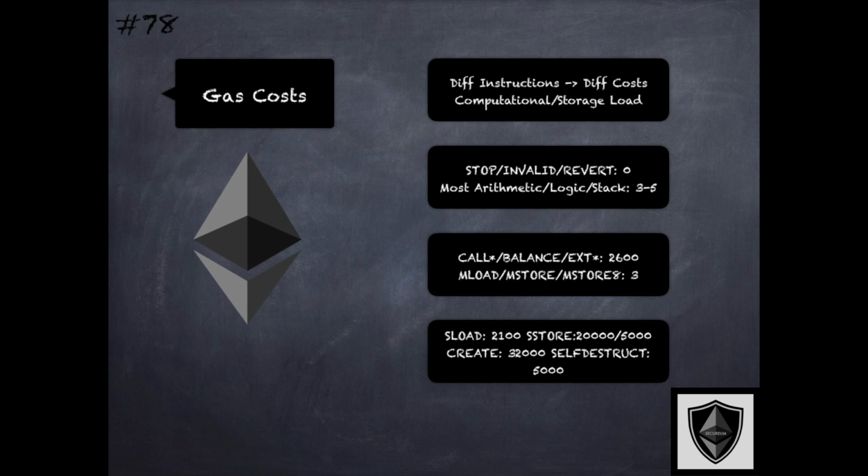Self-destruct costs 5,000 gas. So this is a very interesting and critical aspect of the EVM, something that's very different from the Web2 infrastructure that doesn't really have this concept of gas. And we talked about this earlier because of the Turing completeness and the need to keep it bounded and so on. So I would encourage you to try to understand this and some of the implications as well.